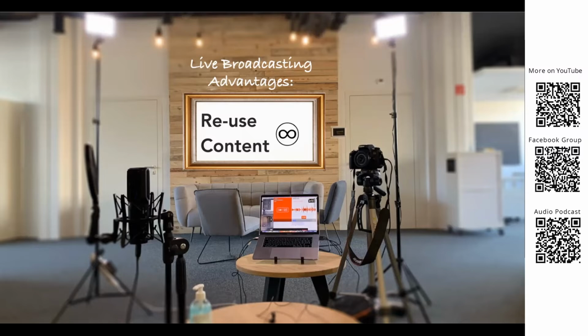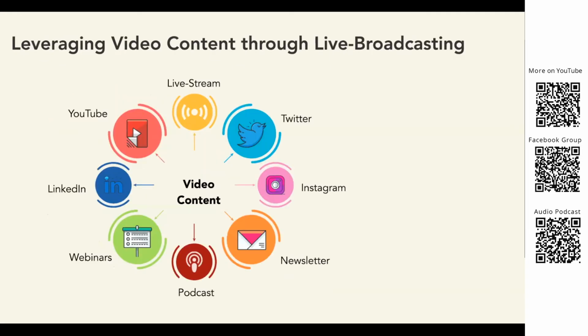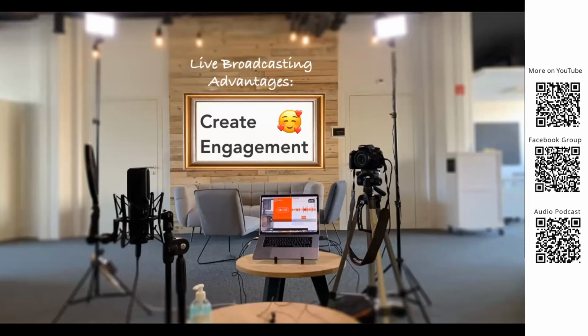So you're creating attractive content. And this is what I mean by this. You have one form of content, and this can be used for various channels. For example, video content can, of course, be a live stream. You see this here on top, but then you can also use it for other social media channels, for your newsletter. You can even reuse it as a podcast and as a video on YouTube. And this means that you have this powerful video content that creates engagement at the end.